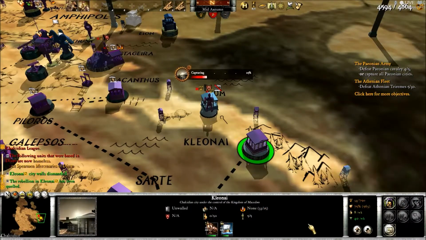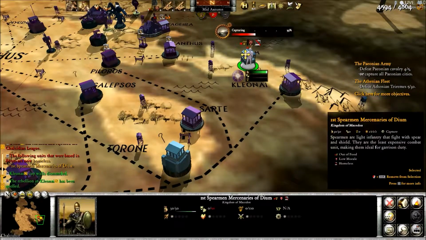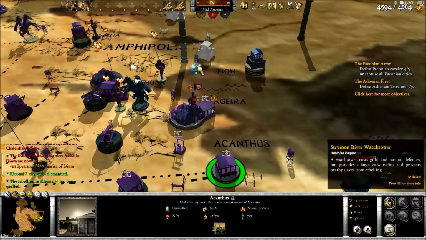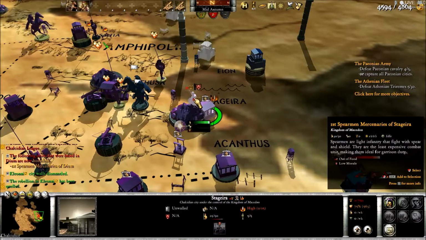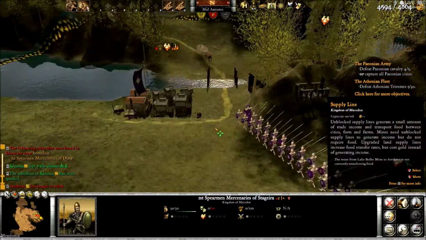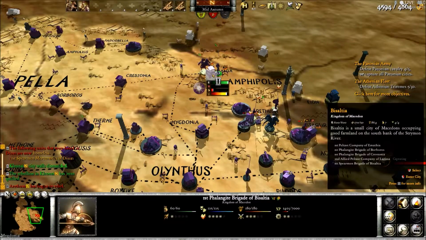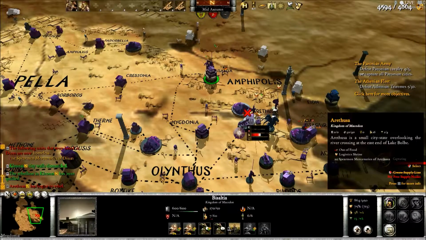Alright, now this city's not rebelling anymore. And once we take Diem back, I believe that we will be able to stop the rebellions with all the food we're getting. Rethusa has begun to rebel, because I walk through with all these phalangites. Let's just get everyone in the city. The city has tons of food.